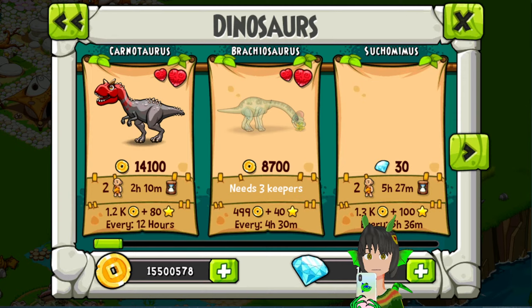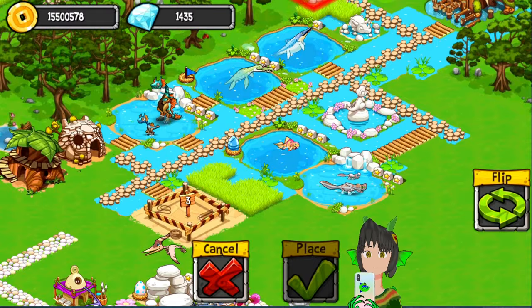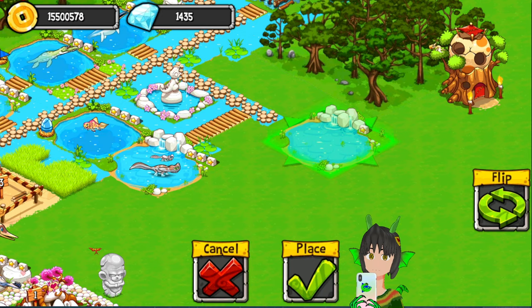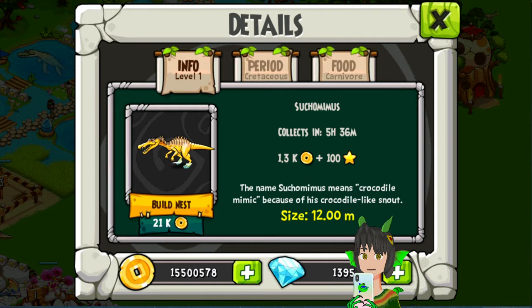So, what else do we have? Tsukamimus. There's a lot of water types, actually. No, Tsukamimus probably will need its own area, most likely. Let's put you up there. Right, Tsukamimus. Take a look at you. The name Tsukamimus means crocodile mimic because of its... Yeah.